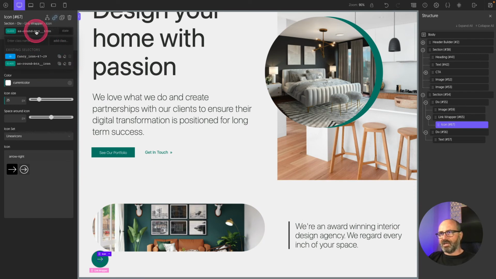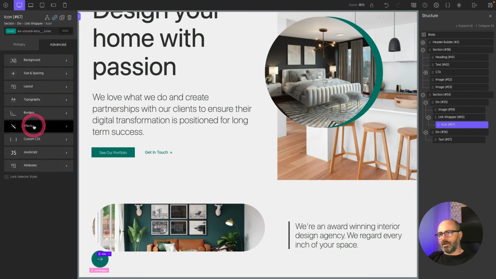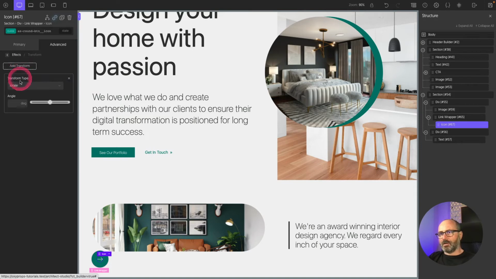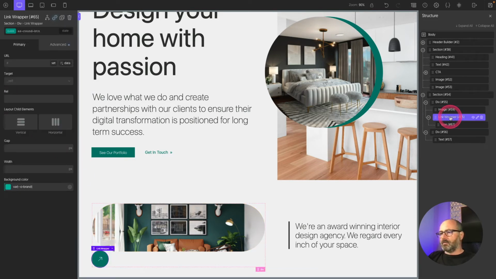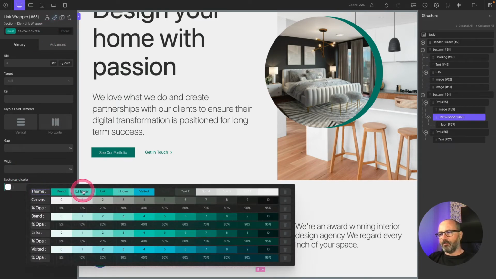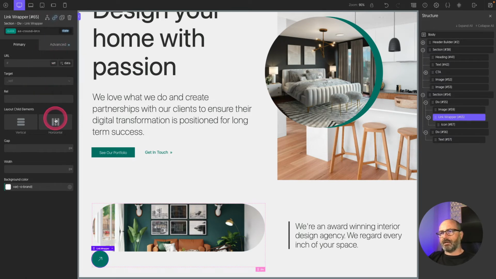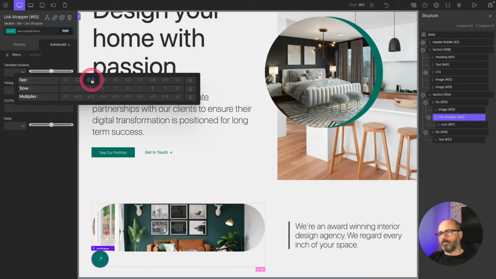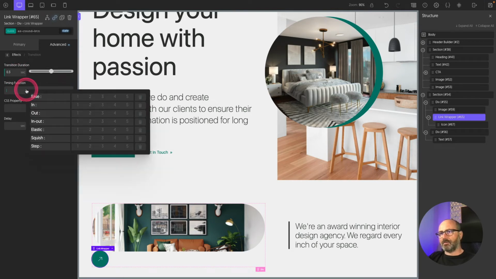Okay, so now I'm styling my class and I want to add an effect. It will be a transform, and I want to add a rotate, and I want to rotate it 45 degrees counterclockwise, so that will be a minus 45. And to finish styling my button, I want to take care of the hover state. So the hover state will have a background color of my brand hover. Back to original, I can add a transition of 0.3 seconds and a timing function. Let's go for ease in out of 3.